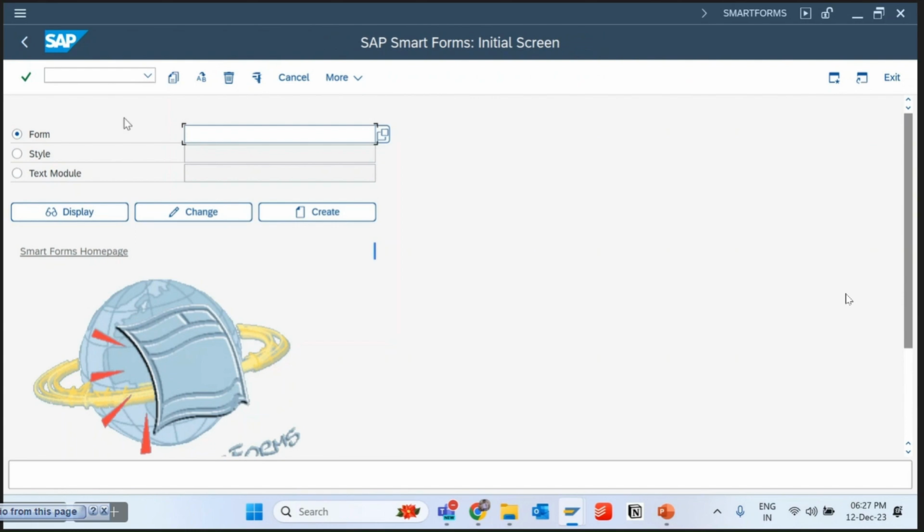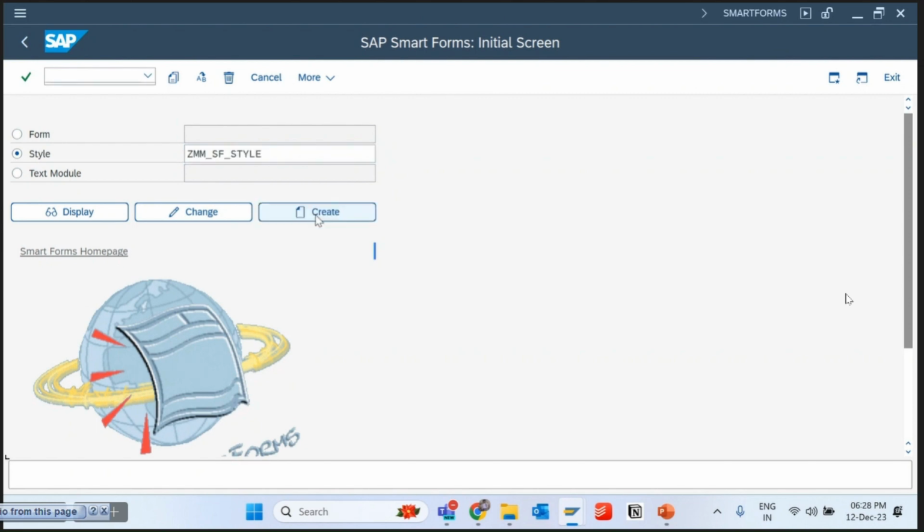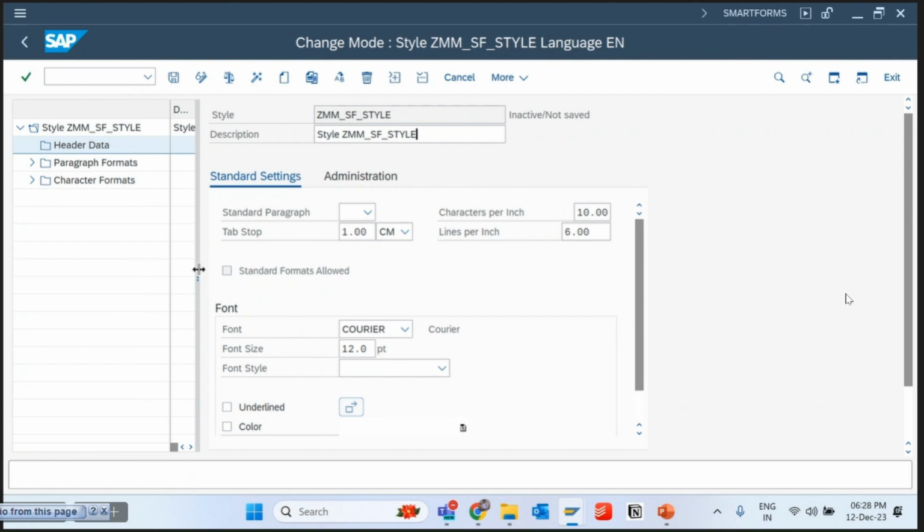Go to the smartphone and here we have to select style. I can give a name ZMMPO or I can set SF style. Any name I can give. And I click on create. So here we have to define the style.